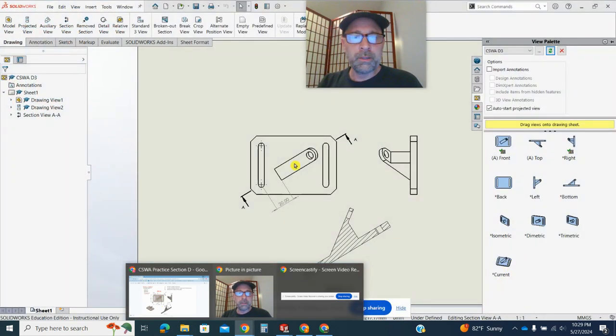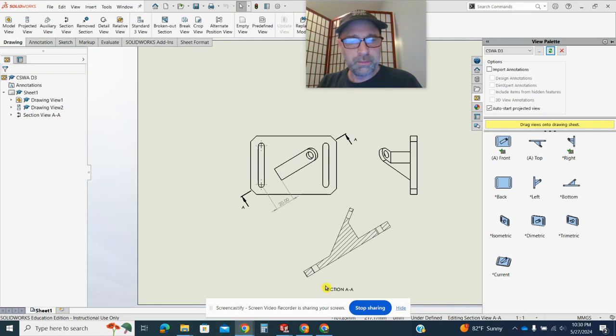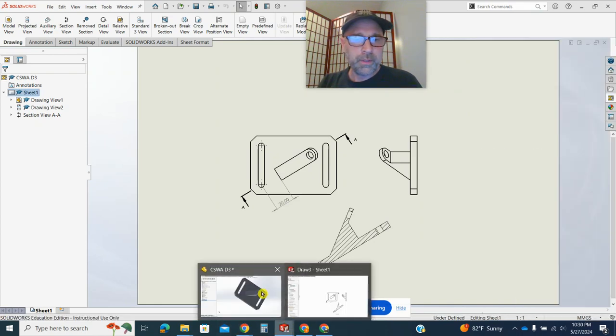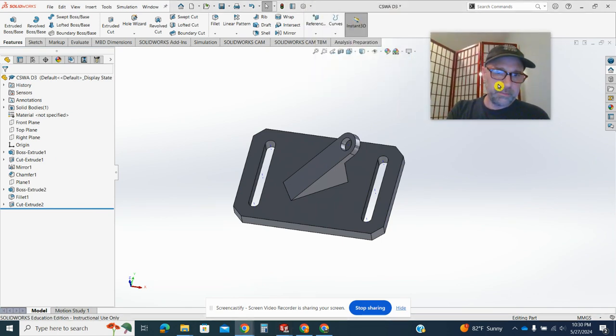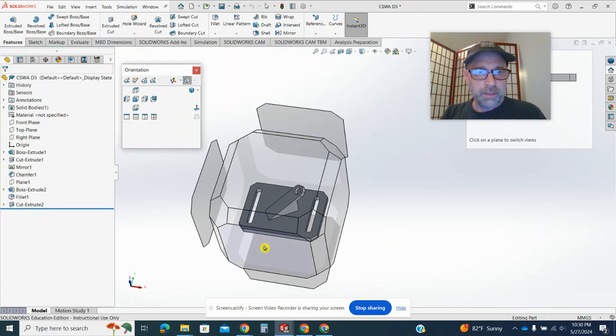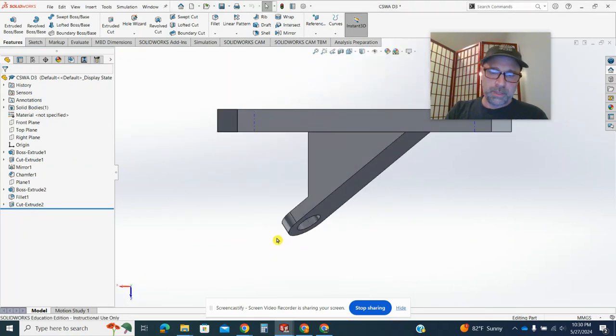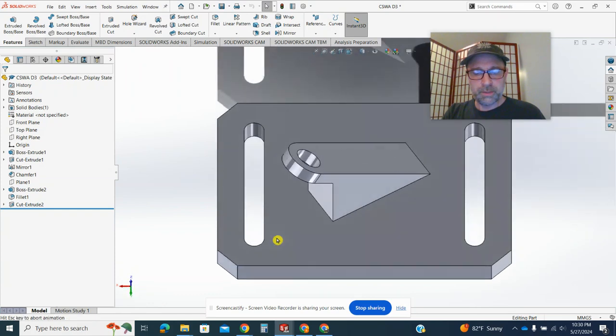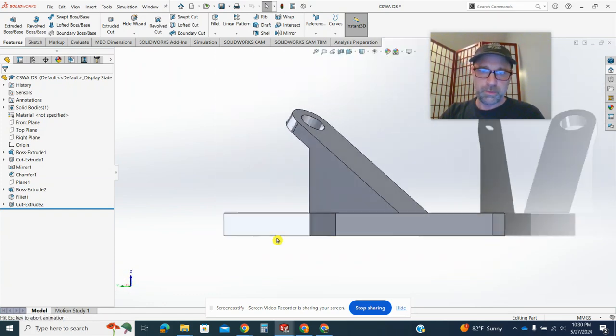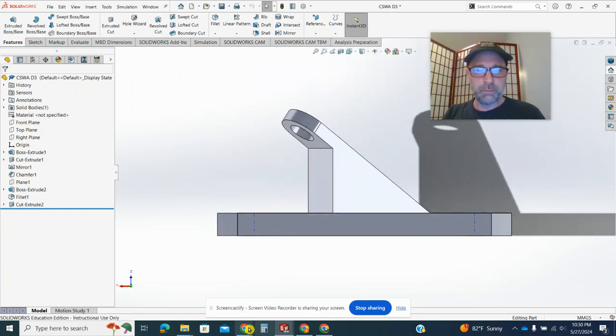I don't really care about that because I'm just making these drawings to check the dimensions, but if you do want to create that, you pull up your part and then you orient it. I would click spacebar and then orient it. If you get this, you can click shift and then any arrow key, and it'll move it 90 degrees. As long as you're holding shift, it's going to move it 90 degrees.